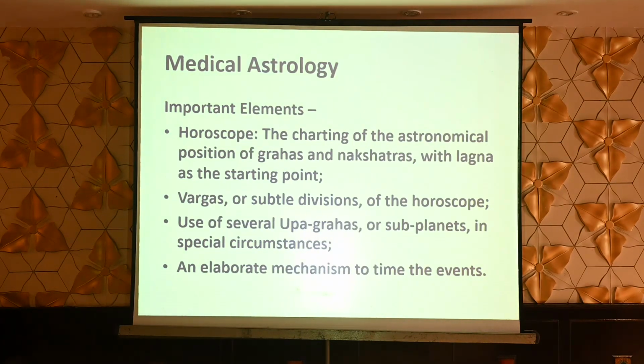And the use of several upagrahas or subplanets is also a special area of astrology which we have not used adequately for routine predictions. But I think this is an area which will be very important as far as medical astrology is concerned. And then, of course, we have an elaborate mechanism to time the events using the dashas and the transits.